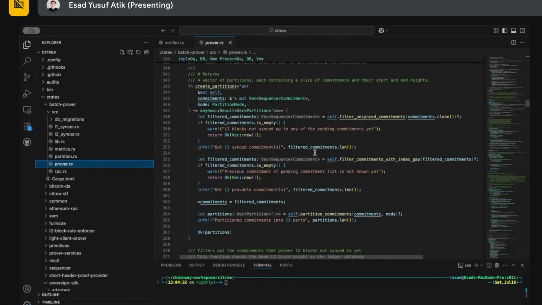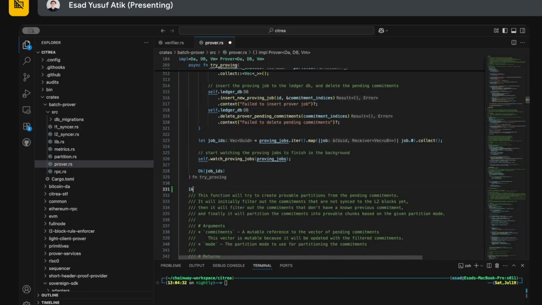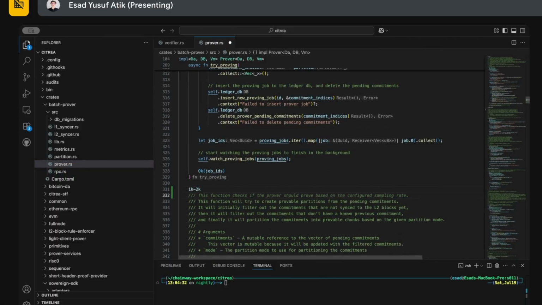It wants to do these proofs in parallel. So why do we actually have two proofs? Since ZK proving this kind of EVM execution is not that lightweight, we want to be able to parallelize the proof production process for L2 blocks, right? Every batch proof can run a range of L2 blocks, and no batch proof depends on the other, right? So you can be running, let's say, 1K to 2K in one proof, and in a separate machine, you can be doing 2K to 3K.